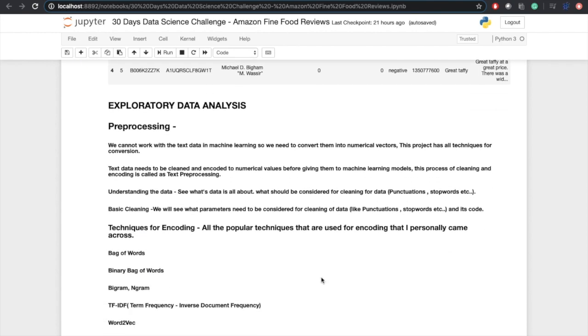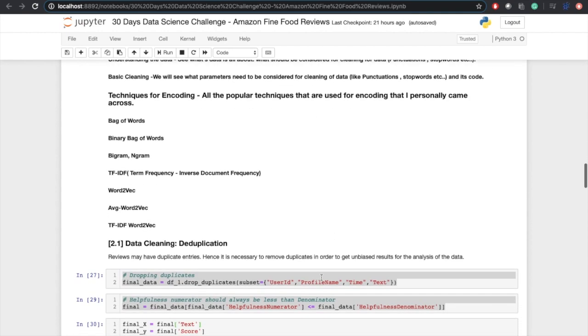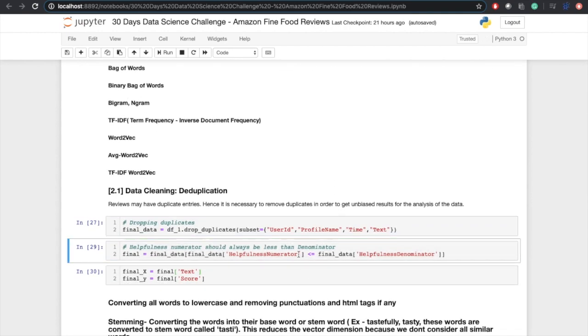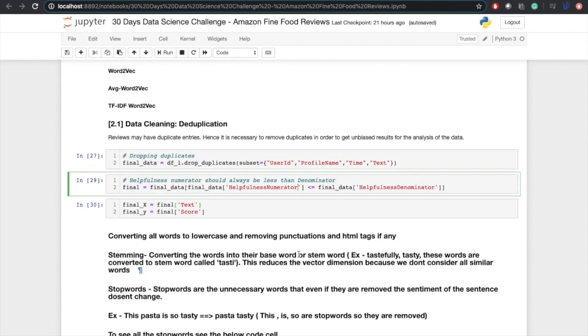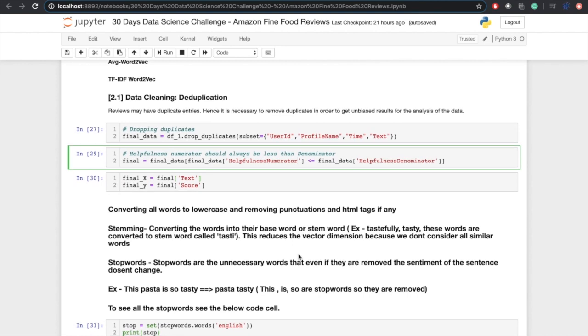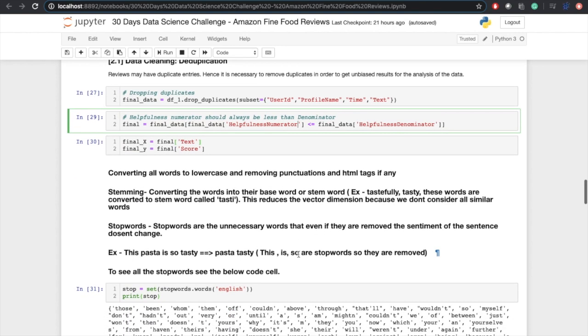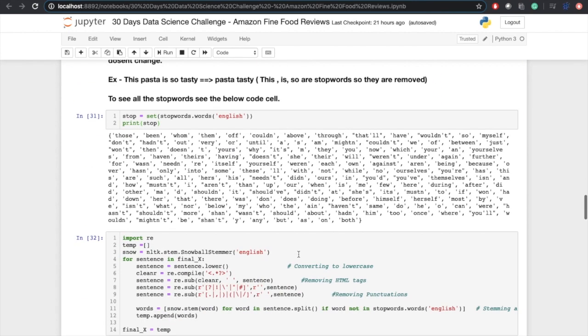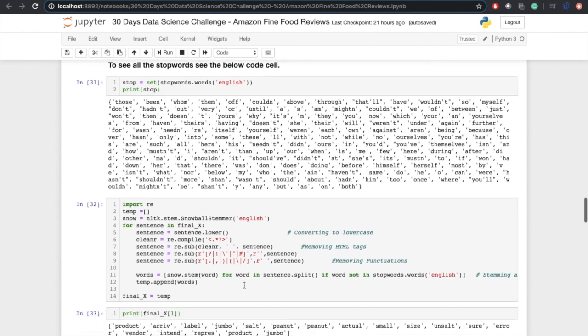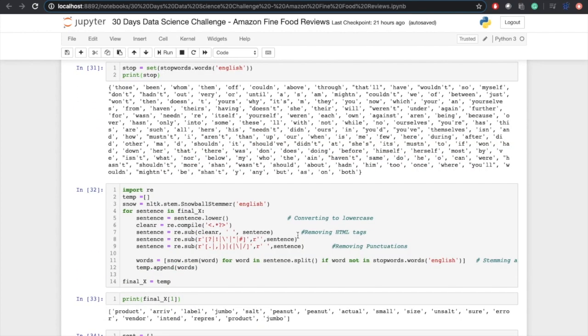In pre-processing, we first removed the duplicates, then we removed the data points where the helpfulness numerator was greater than the denominator. After that, we stemmed our words, and then we removed our stop words, using regular expressions and the NLTK Snowball Stemmer. After this, we will do our exploratory data analysis. Thank you.